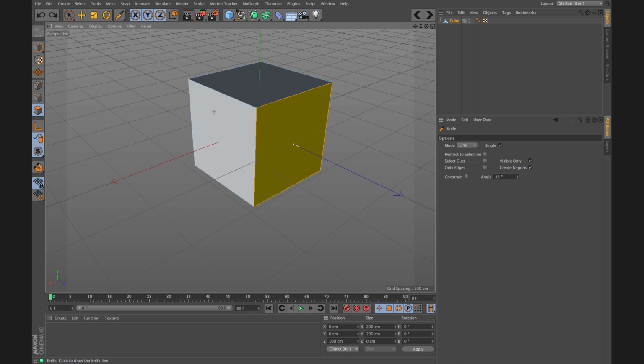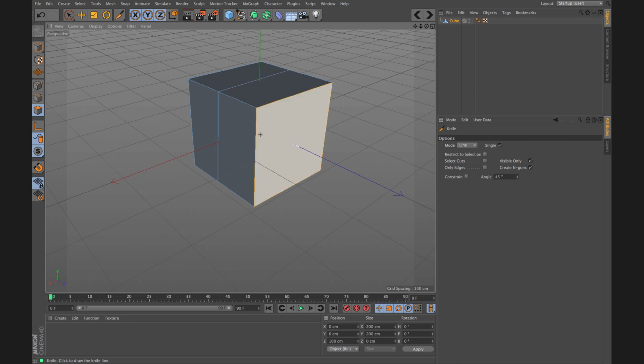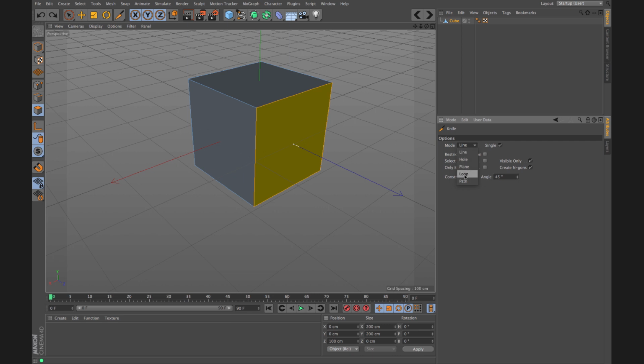If we want to create the segments we did before, I could do it that way, manually go all the way around and add cut after cut to get the result we're after. But there's another mode in the knife tool which is called the loop mode, and again this is similar to the loop selection.